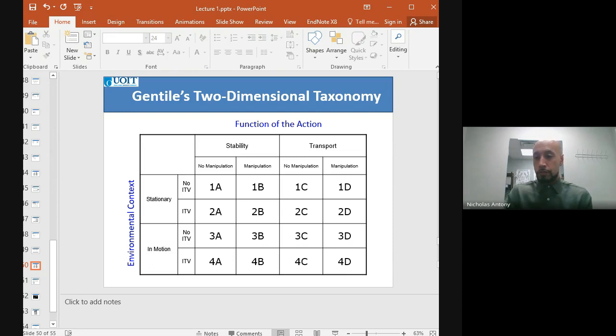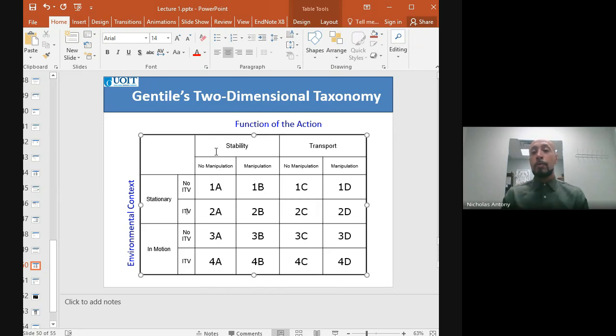With golf, is the environmental context stationary or in motion? I would say that it's stationary actually, because as you line up, the ball's not moving, the pin's not moving, the ground isn't moving, the regulatory conditions aren't moving. So I would say it's stationary. Now, with each repetition of the golf shot, are the regulatory conditions changing? So is there inter-trial variability? Yeah, I know what you meant, Karen. But now do you see how it's stationary and how there's inter-trial variability? Yeah. So for a golf shot, we are right here.